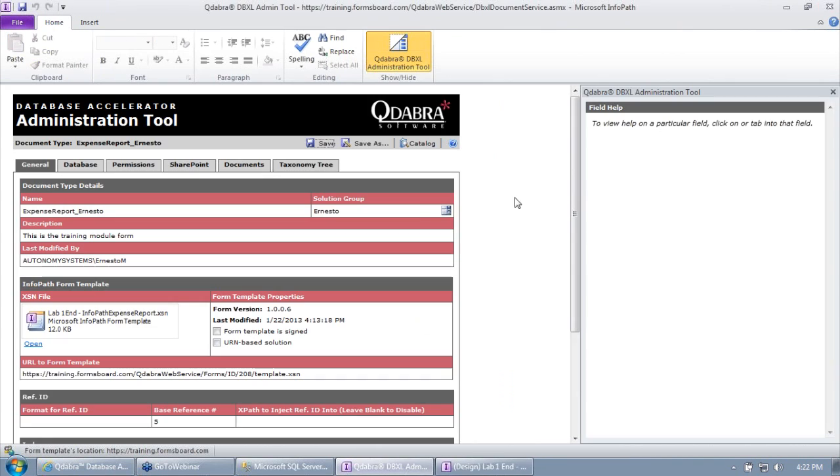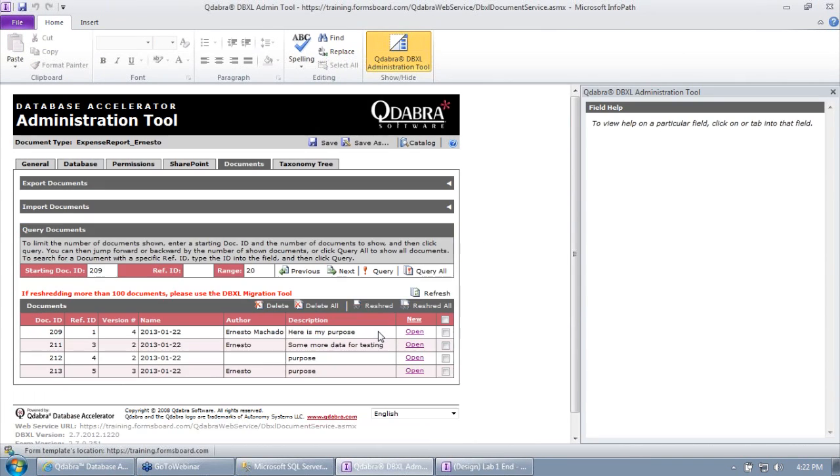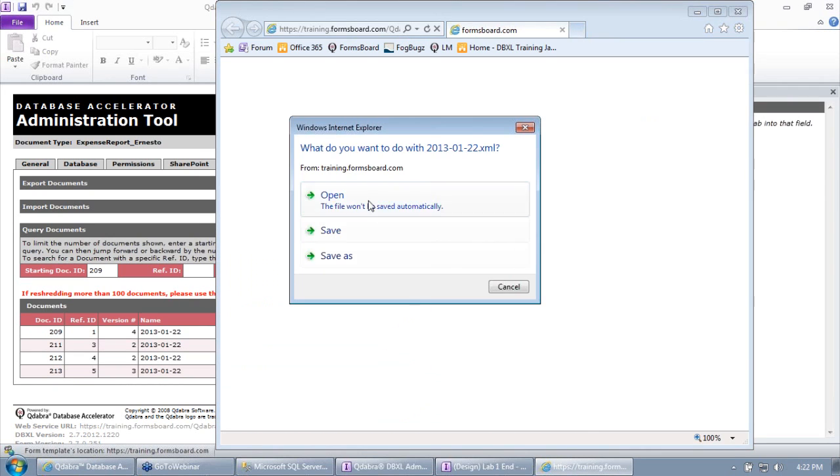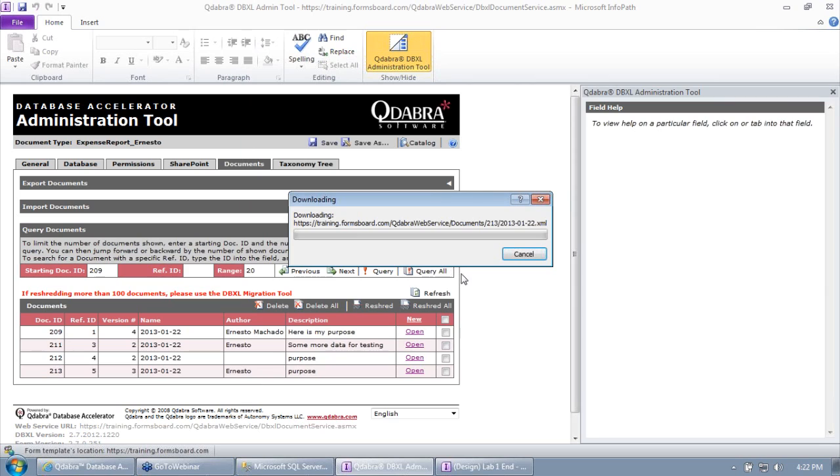Okay. Let's try that again. So if the form upgraded correctly in my InfoPath cache, then when I try to submit, I'm going to get an error back.